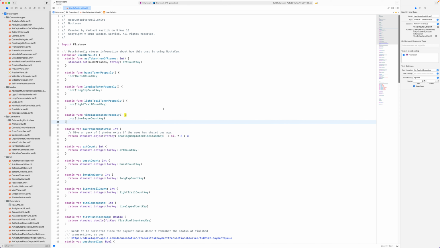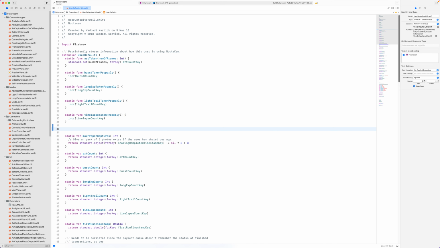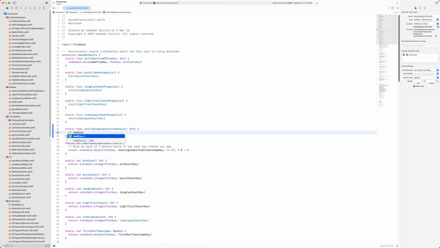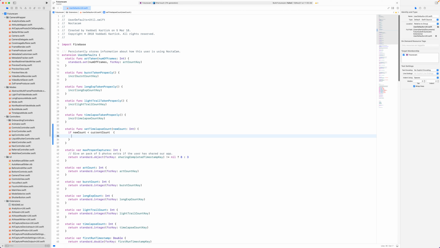Other way to do it might be set time lapse count, then new count, which is an int or whatever, and then you check if new count less than current count. I mean, this is pseudocode, but you get the point. Handle error.